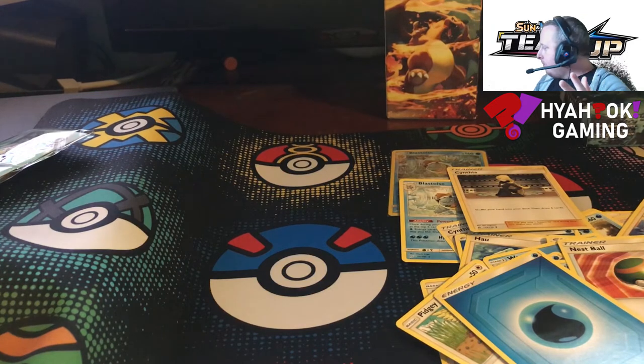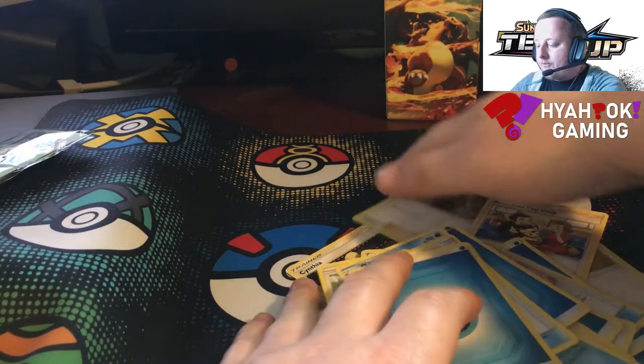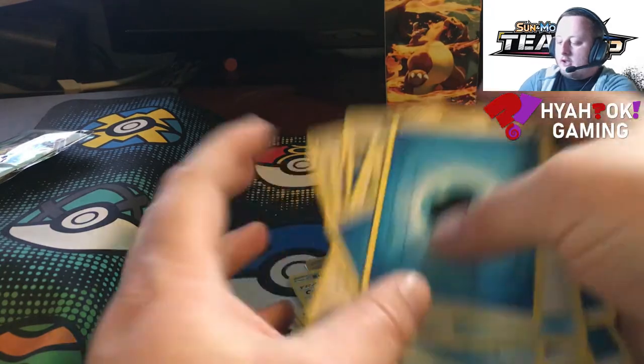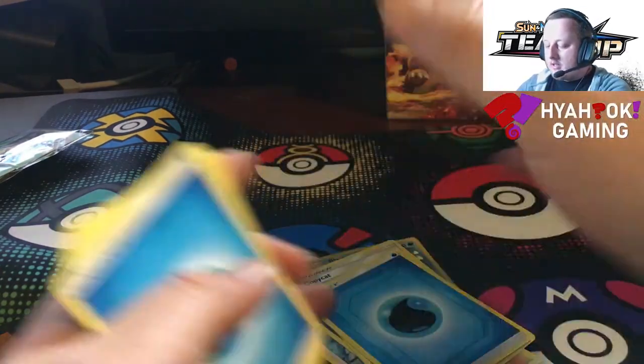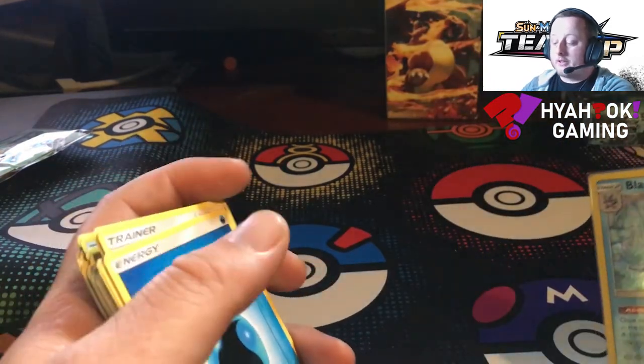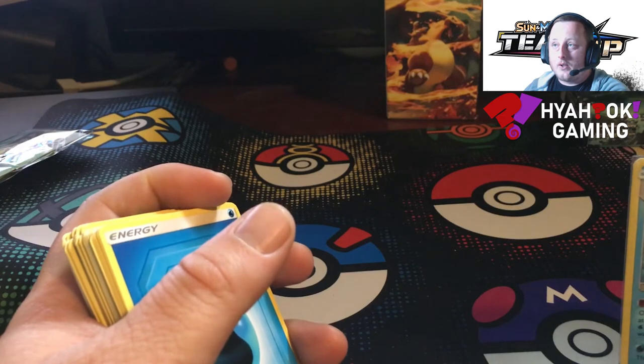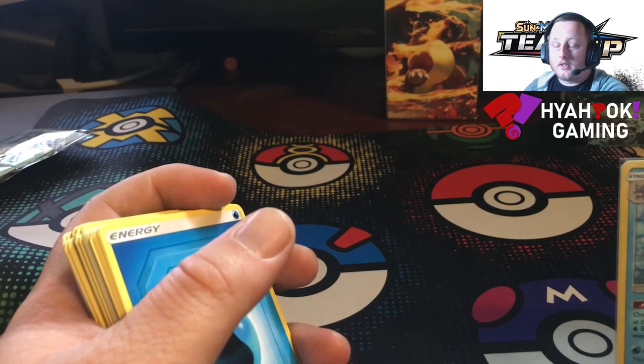Next video, we're going to be breaking down the Elite Trainer Box, which I'm so excited for because I love that booklet. The booklet is my favorite part. It really helps me look at all of the awesome cards that I need to collect, because I am going to shoot for getting a master set out of Team Up, which is going to be a feat in itself.